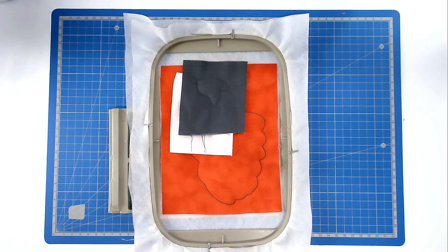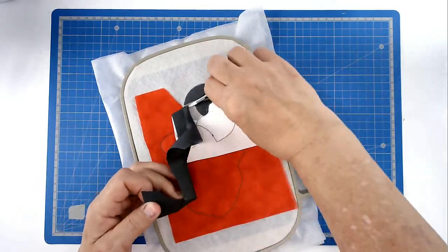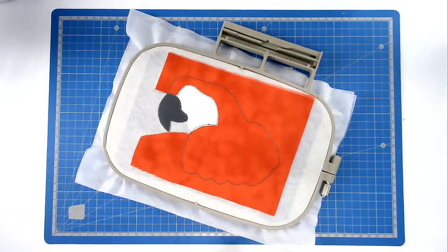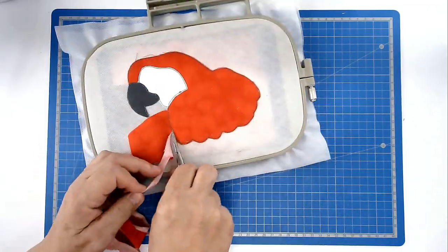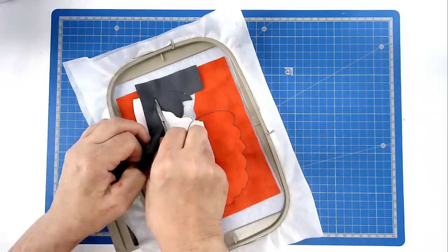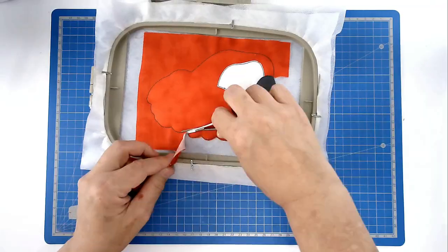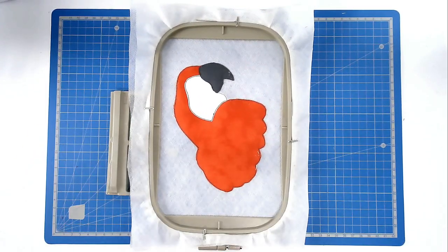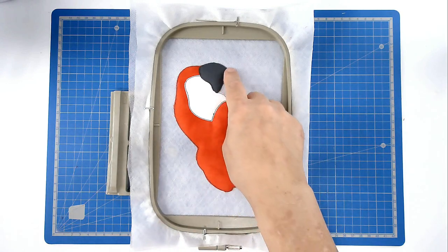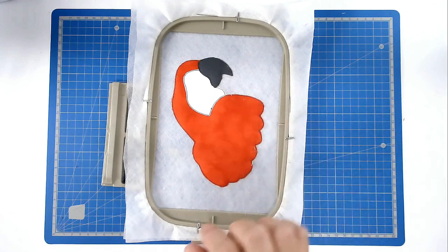Trim up all the excess fabric from both back and front of your hoop. So turn your hoop over. Making sure that you've got a neutral thread loaded into your machine or your monofilament, you're now going to stitch round number 6, and that's going to do the majority of the zigzagging around the raw edges, and then it will stop when we come to join the other part of the body to this segment.